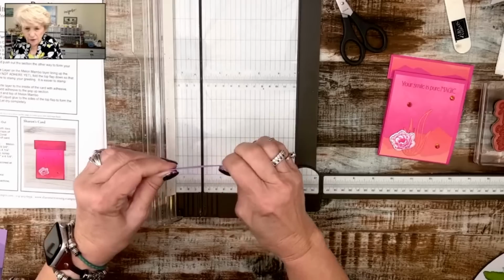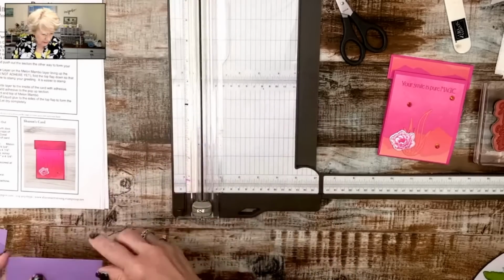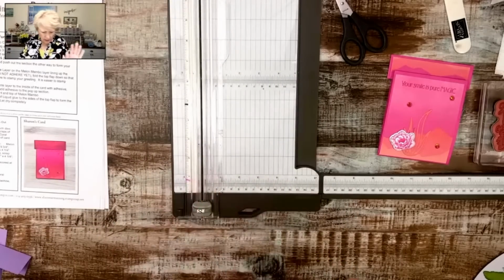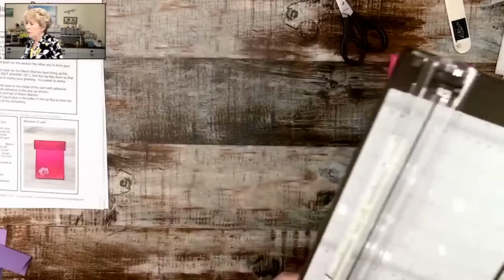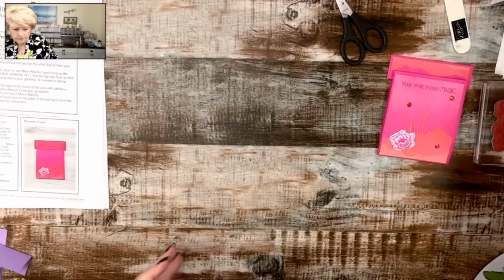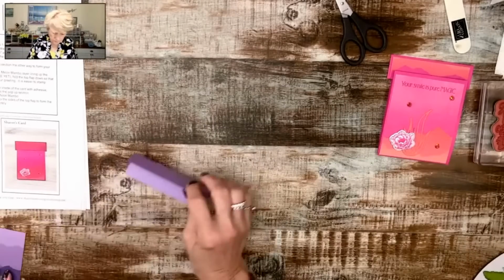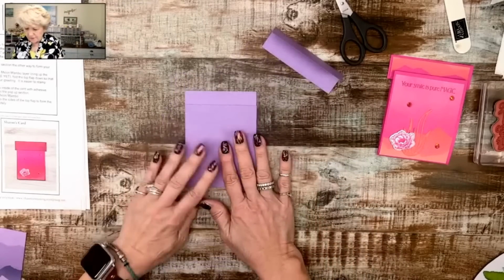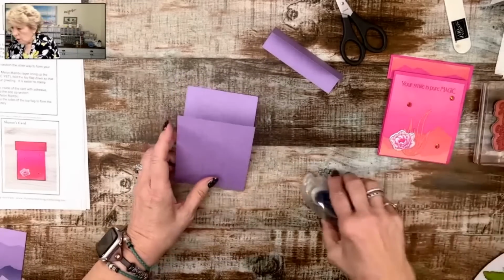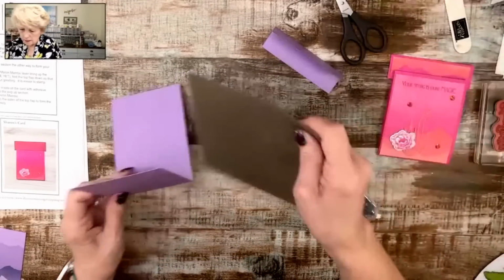Okay. We're going to fold this. All right. I think we've done all of our scoring that we need to do. And we will need you again, so you'll just stay right there. Okay. So the first thing we're going to do, this is our first piece that we scored. We are going to grab a silicone mat.